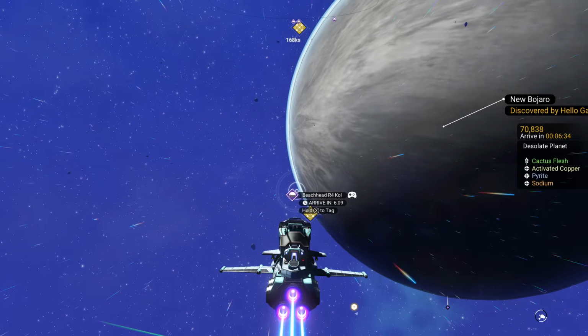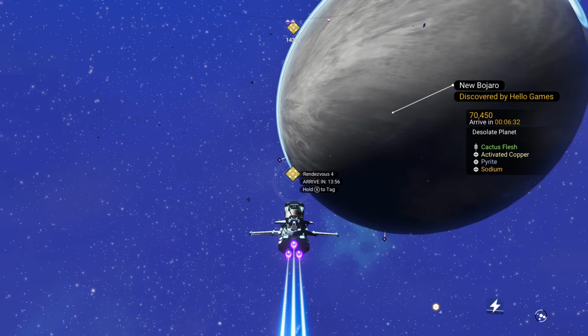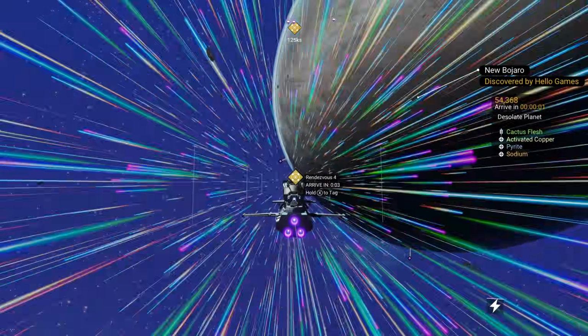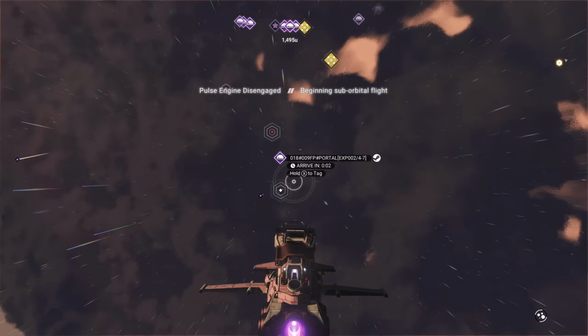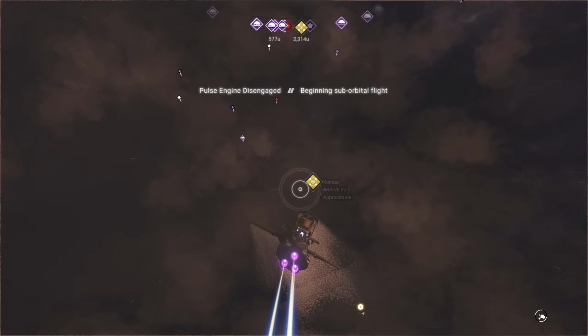It's gonna go off to some random spot. Nope. Rendezvous number 4, and there is a storm happening right now, so that's going to make it a little difficult to see what's going on here.